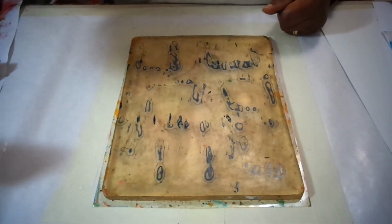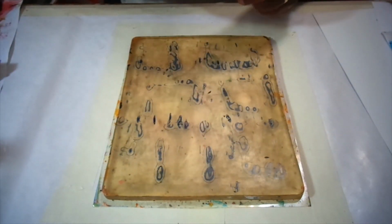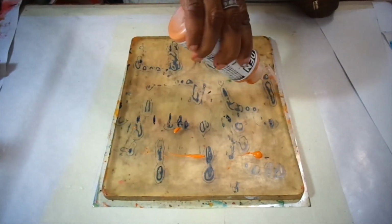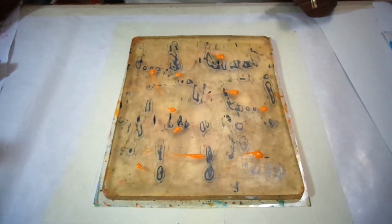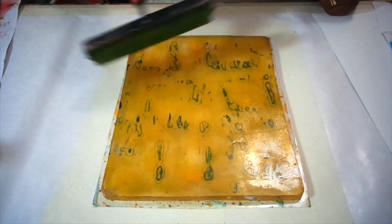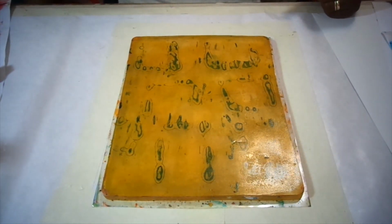So I'm going to go in with Indian yellow hue. It's a translucent, and see how that pulls up. So you can make some interesting markings.